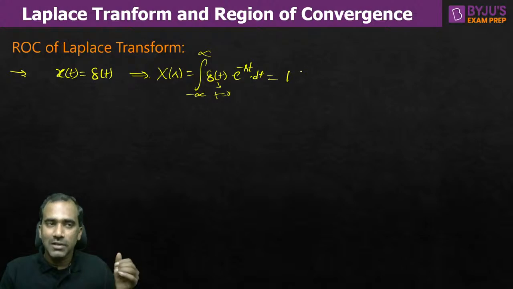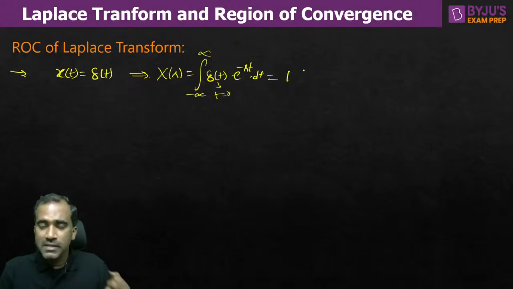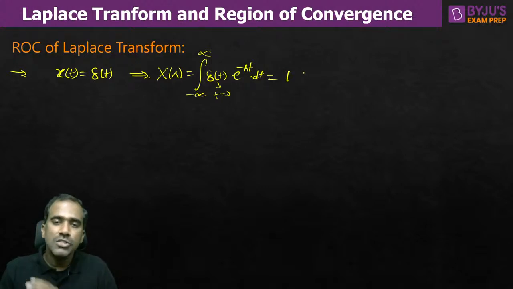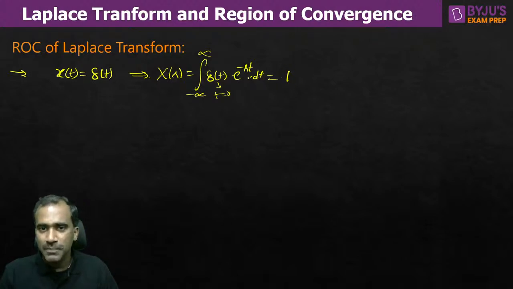Because in mathematics, whatever you deal with is the unilateral Laplace transform. There, the region of convergence is not mandatory to find. In the bilateral Laplace transform, without the region of convergence, your answer is not complete. Half of your answer is the region of convergence. It's not just the Laplace transform. Okay, so this is the Laplace transform.